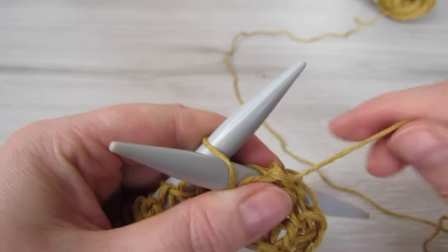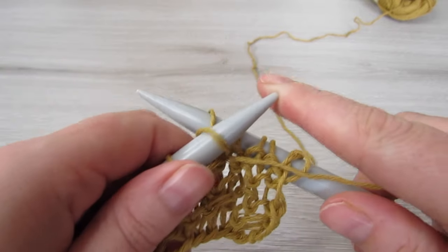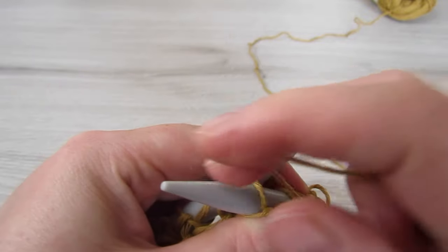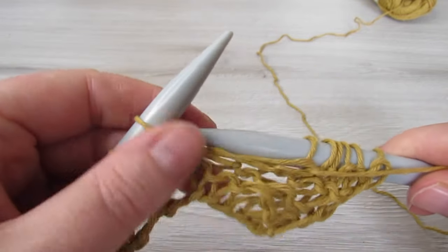I want it 22 inches. You're going to measure from your shoulder to where you want the top to end — I went with about 21-22 inches, but it's completely up to you. Just alternate between your knit row and your purl row. Your last row is going to be a purl row.